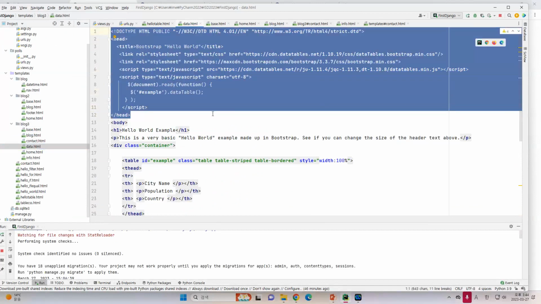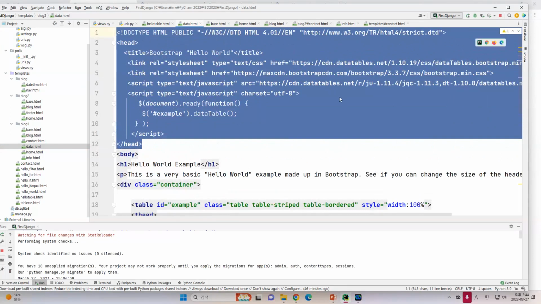Now, my question, can we delete this part? No. Why? If we delete this part, then the table format will also be missing.